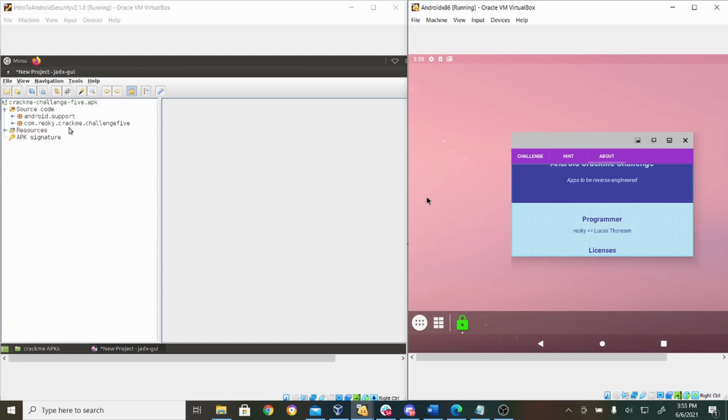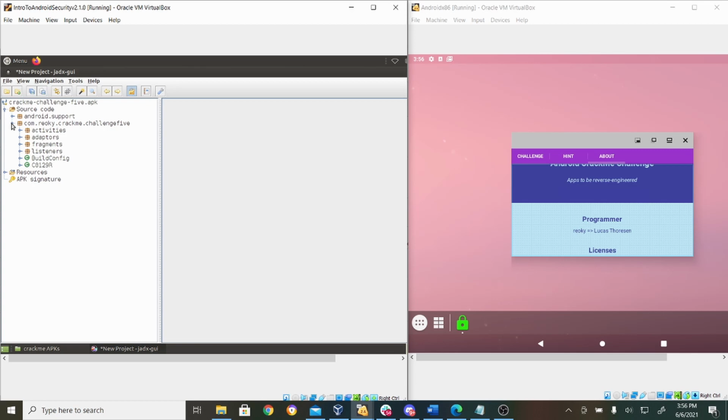So as you see, we have two packages because Android apps are written in Java. Also, lower level instructions could be written in C, but that's another video. So for the most part, it's written in Java. So we have two packages here, and we need to figure out which one we need to click. So we know that the programmer is Roki, so we're going to click on the second one, Roki CrackMe Challenge 5. So clicking on that, we now have activities and adapters, fragments, listeners, build, and C0129R for the resources.